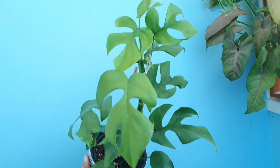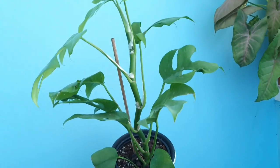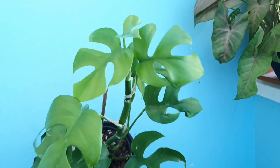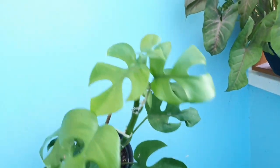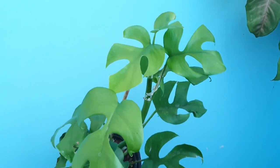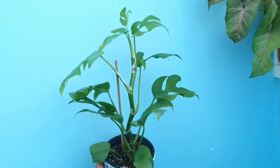And then lastly in the toilet room here, we have another Rhaphidophora tetrasperma. And this one is one that my beautiful partner got me for Christmas, and it's so cute. One of my favorite plants, and this one's growth pattern is adorable. Like, look at it. It's super cute. It's spitting out new leaves so quickly as well. It has doubled in size since I got it since Christmas.